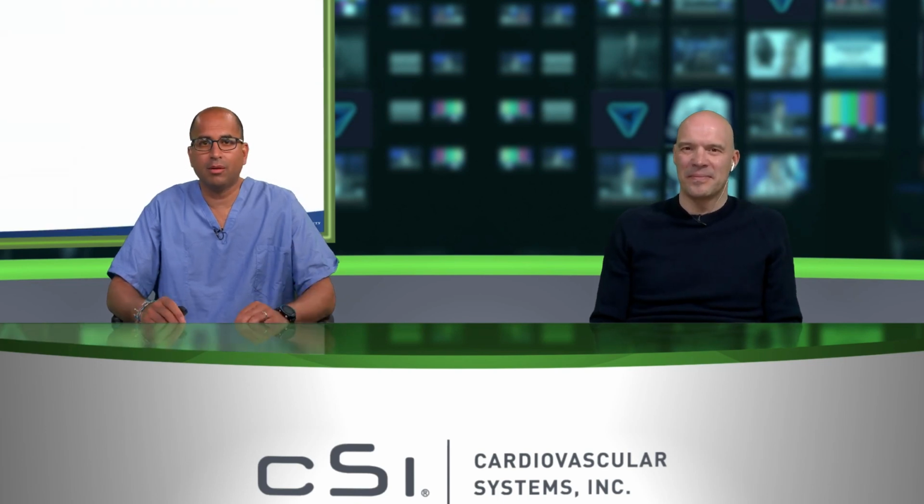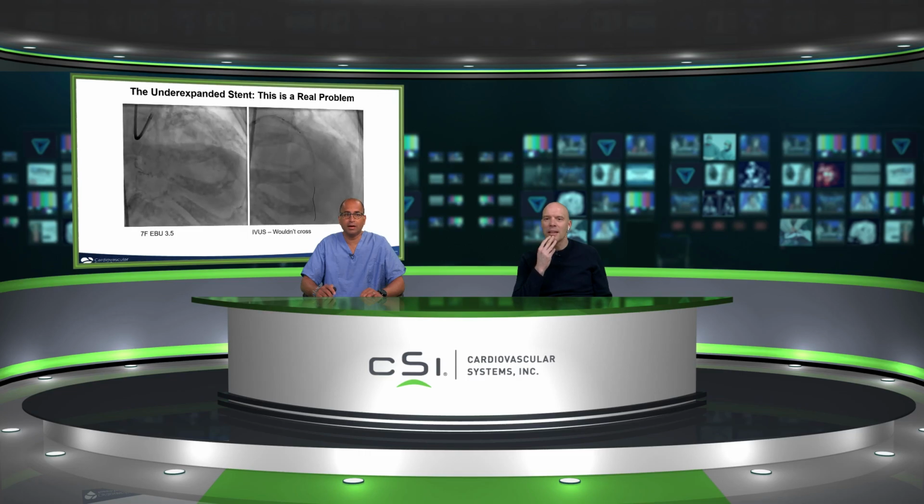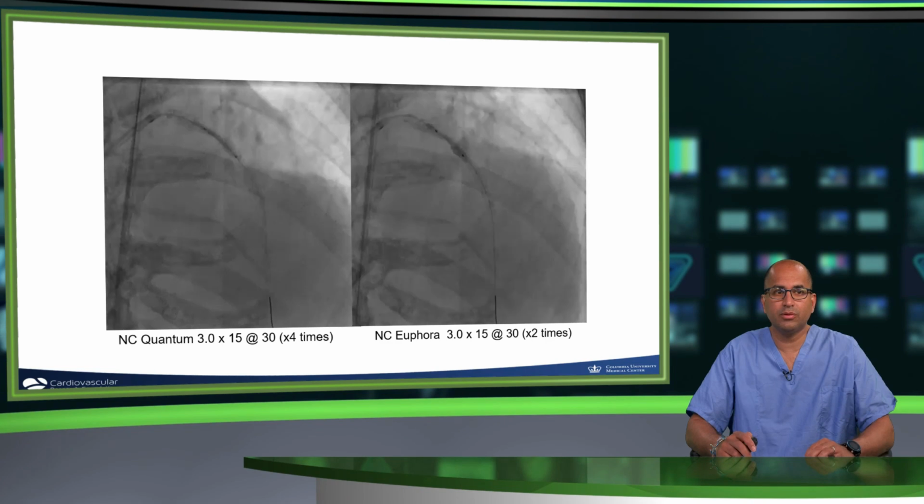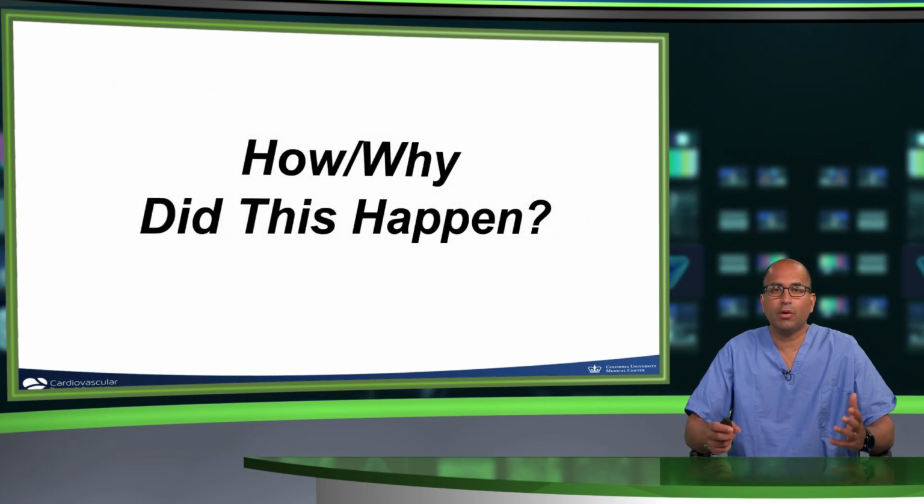I think just framing the problem, we saw two great cases at this meeting, but sometimes we don't see things going that smoothly, and we see things like this case, which is basically an underexpanded stent in an LAD. This was deployed, it was underexpanded, the patient came back, actually had rotational atherectomy and still had an underexpanded stent. Imaging catheters wouldn't cross, balloons wouldn't cross, finally a 1.25 balloon had to cross to make way. Two different companies' NC balloons wouldn't cross. And the question is, why did this happen?